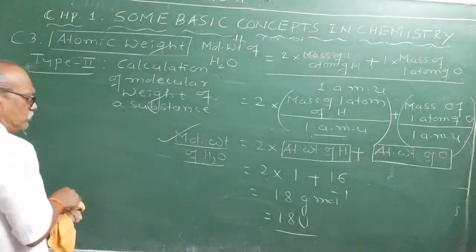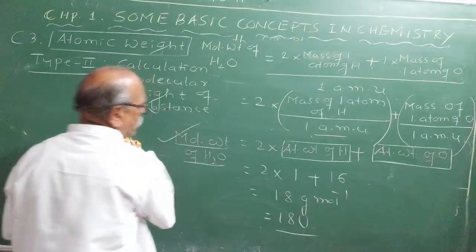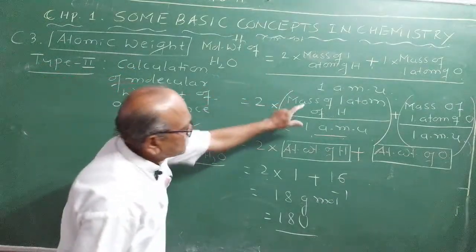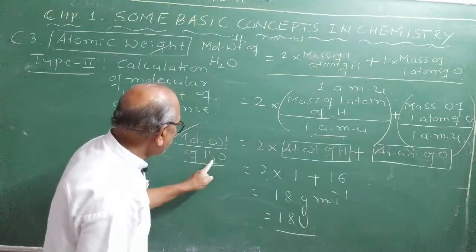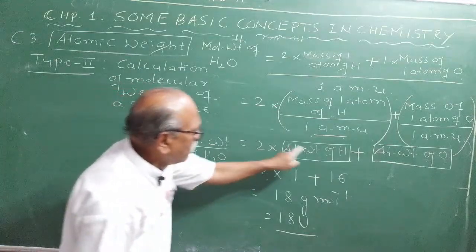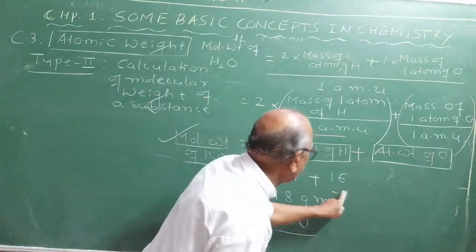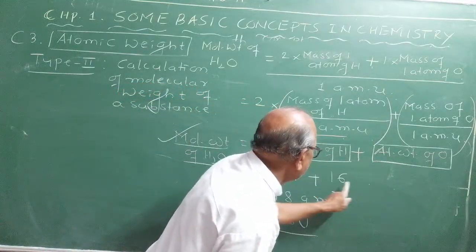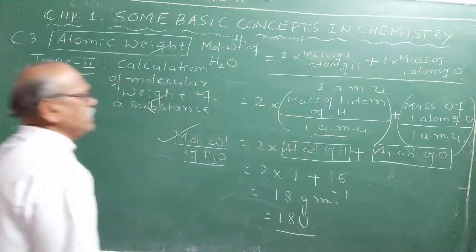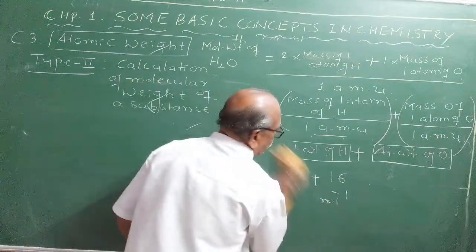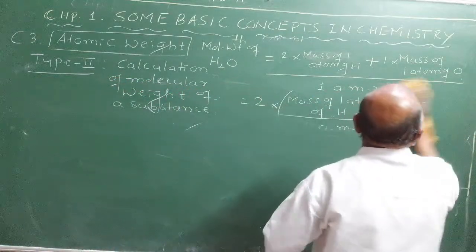Okay, now you can calculate. I will give you some of the compounds. I hope you understood. To calculate molecular weight using this formula, the number of atoms of hydrogen are 2, multiply it with the atomic weight. Then 1 atom of oxygen is there, multiply it with 16, because only 1 is there. 16 plus 2 is 18. Therefore, the molecular weight of water is 18. Remember it forever, because they will not change every now and then.